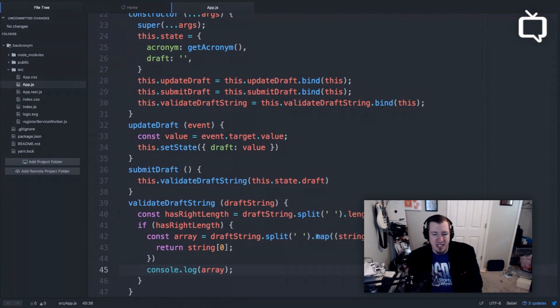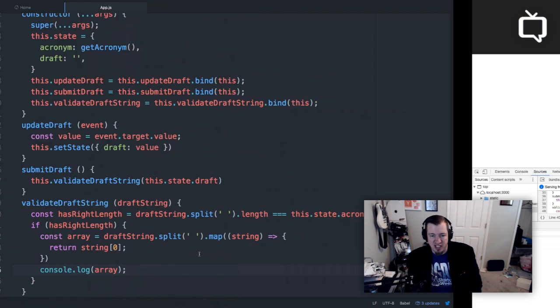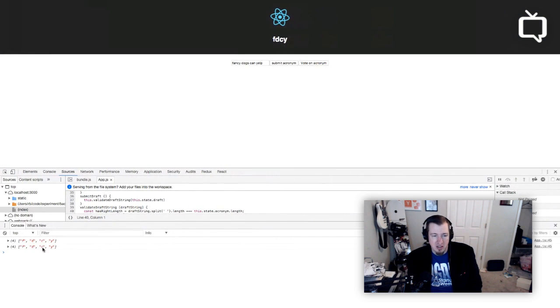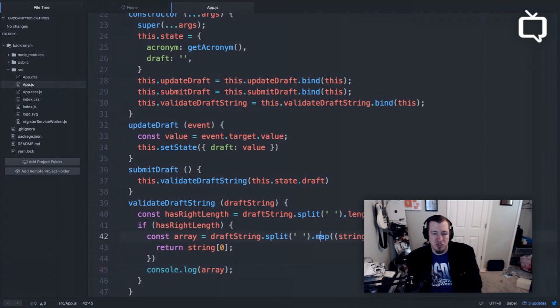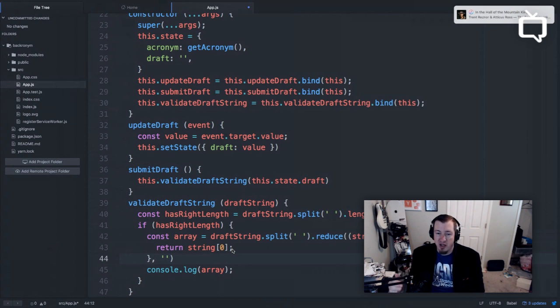So instead of using map, which will create an array, a list of these letters, what I want to do instead is reduce. Reduce is going to go over each of these. It's like a map, and it runs over a collection of items. So I have a collection of items that I'm going to run over, and I'm going to get the first letter for each one. But instead of creating an array, I'm actually going to create a string. All right?